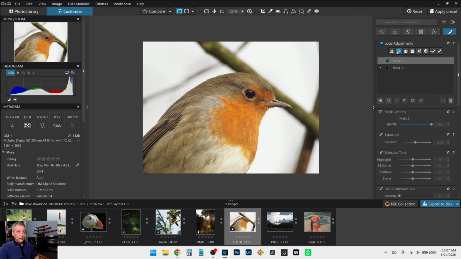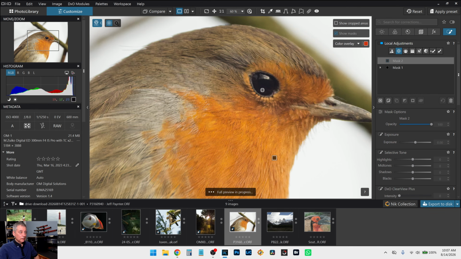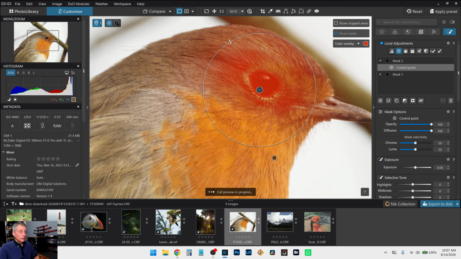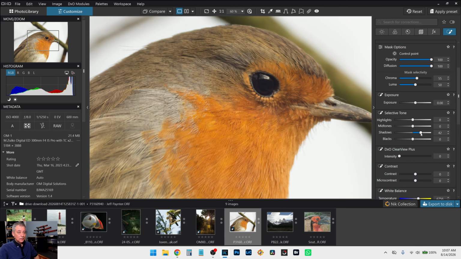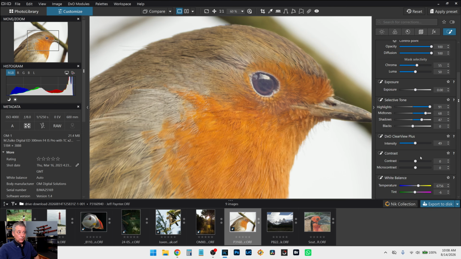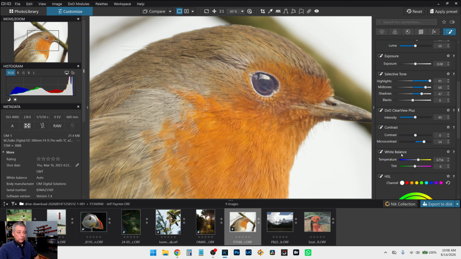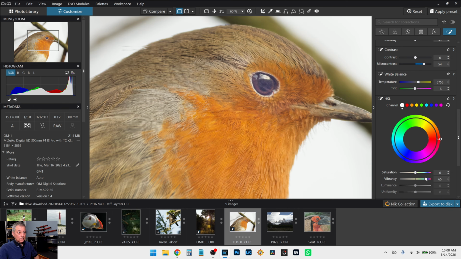And then we'll do the eye. Again, right on the pupil. We'll come in a little tighter chroma. Give it a little color.